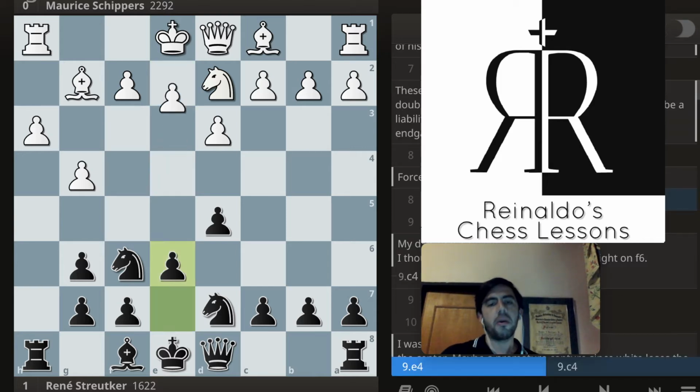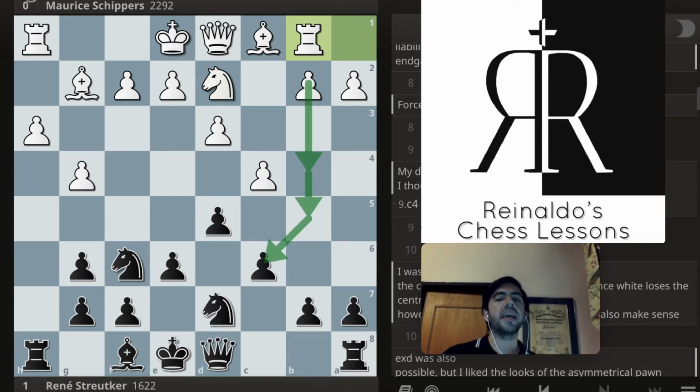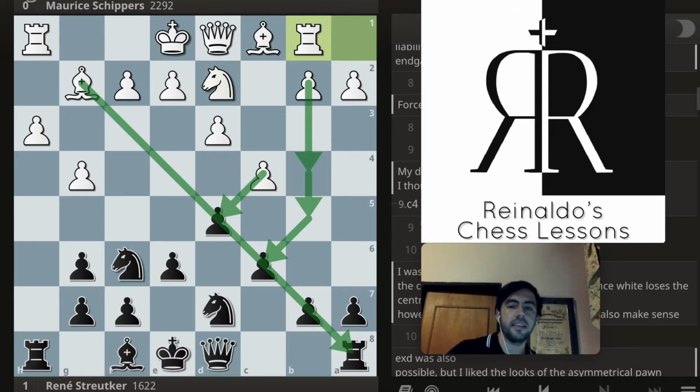So here white can consider the possibility of playing rook c4, to avoid blocking the bishop, and probably this plan is quite similar to some ideas in the English Opening with rook b1, b4, and b5, and trying to put pressure on the pawn chain in this way. This would be another interesting alternative.